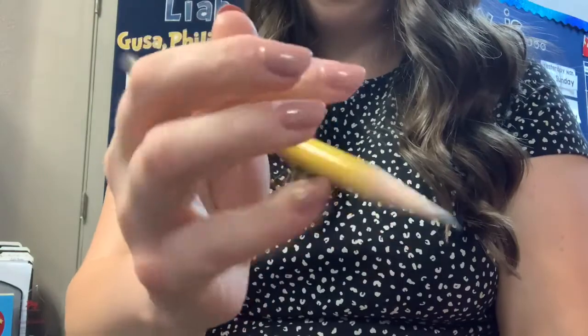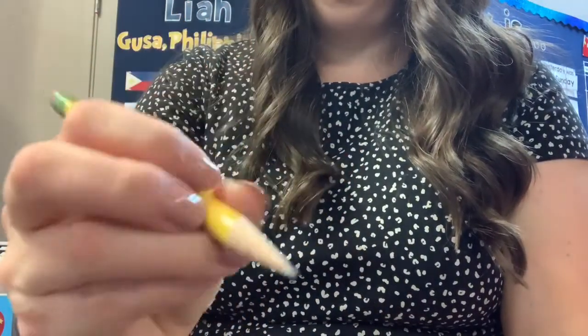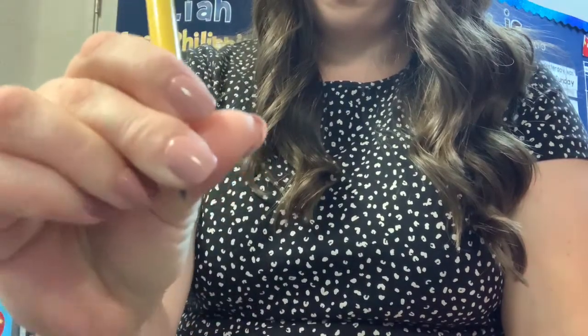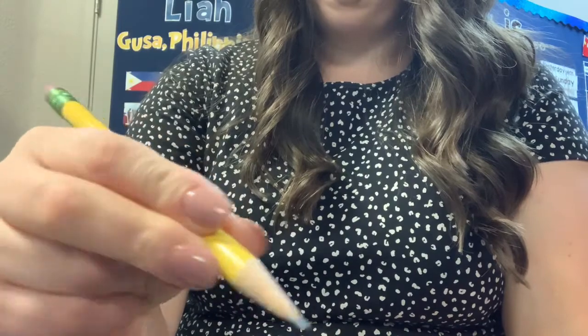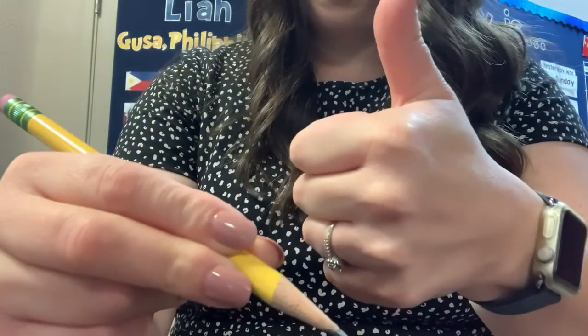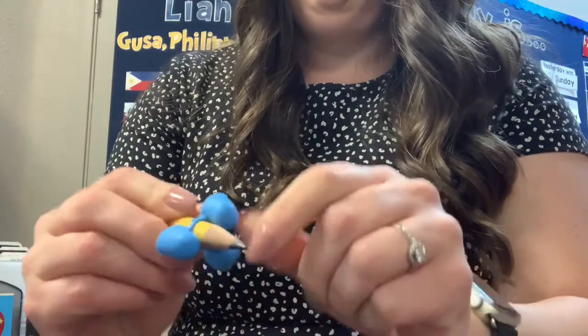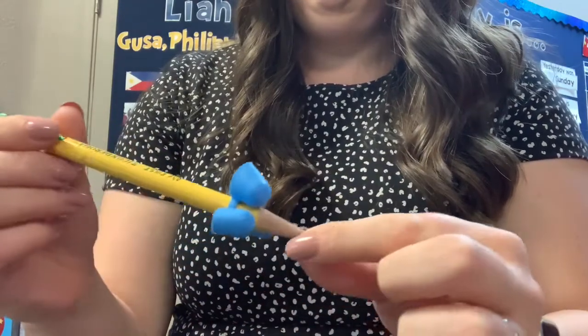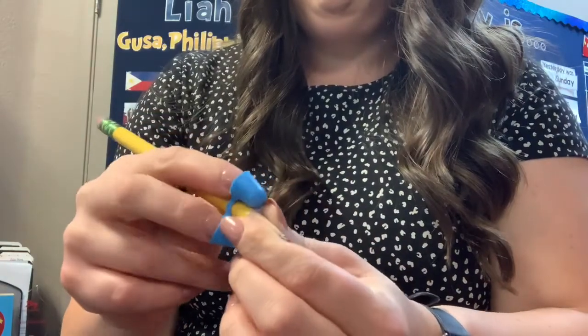The second thing that I'd like you to look out for is your child's pencil grip. Students often in kindergarten come in holding their pencils in all different kinds of ways. So I'd like you to be looking out for your child's pencil grip. What we like to see is three fingers near the bottom of the pencil where the lead is. I have some special pencil grips, so if your child is having trouble holding their pencil correctly, please let me know and I'd be happy to provide your child with a pencil grip to help train their fingers.